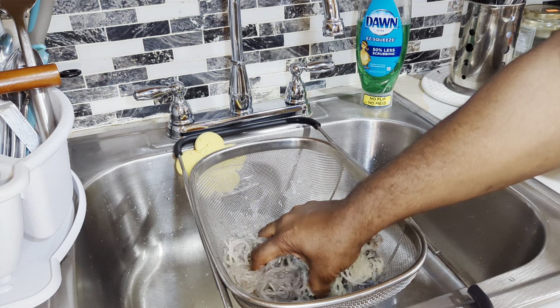And how do you consume this? You could use this to make your smoothies. You could blend some in your juice. You could just use some in your teas. Or you could just take a tablespoon or a teaspoon. That's the worst way to consume it because it doesn't have any taste. But you could just do it like that. Now this one, because I put the lime in it, does have a lime citrus taste.